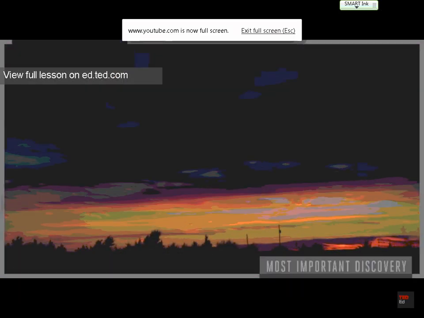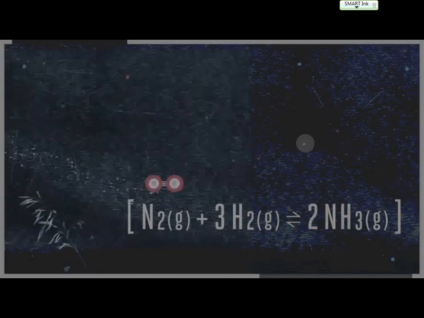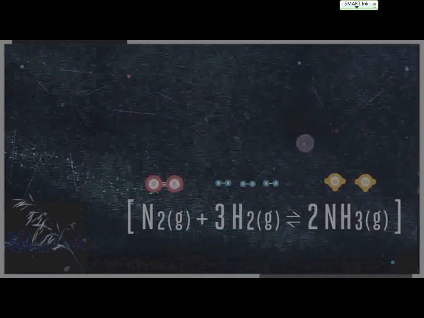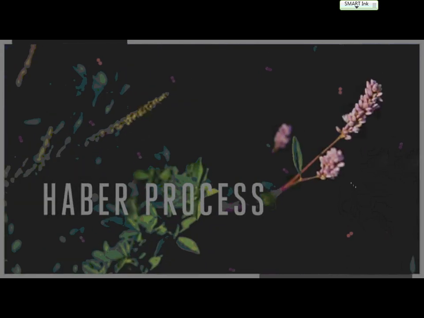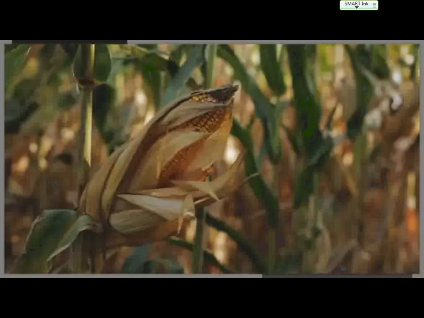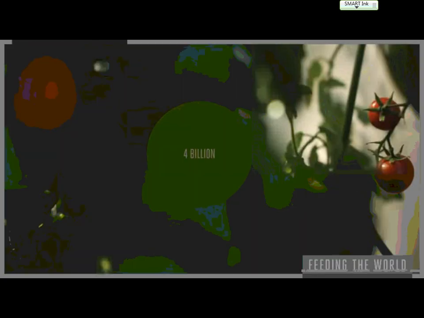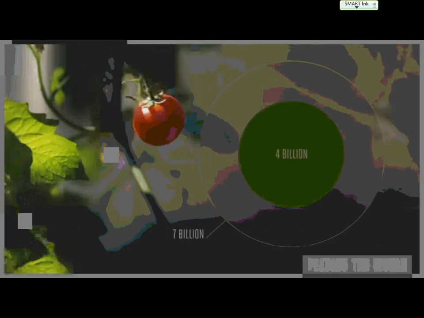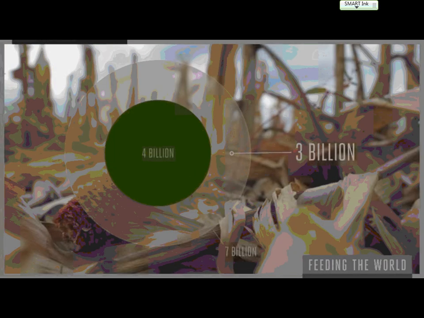What would you say is the most important discovery made in the past few centuries? Is it the computer, the car, electricity, or maybe the discovery of the atom? I would argue that it is this chemical reaction. A nitrogen gas molecule plus 3 hydrogen gas molecules gets you 2 ammonia gas molecules. This is the Haber process of binding nitrogen molecules in the air to hydrogen molecules, or turning air into fertilizer. Without this reaction, farmers would be capable of producing enough food for only 4 billion people. Our current population is just over 7 billion people. So without the Haber process, over 3 billion people would be without food.